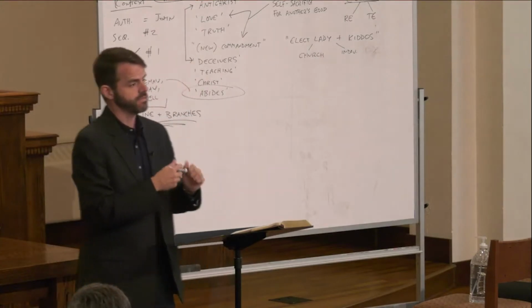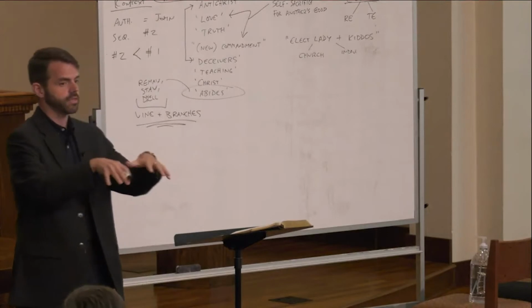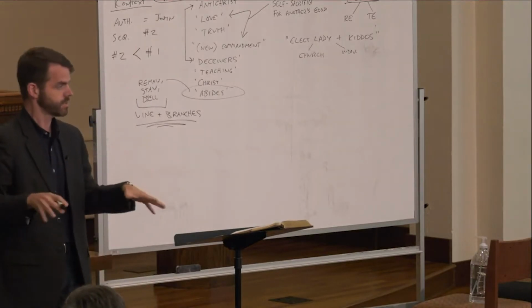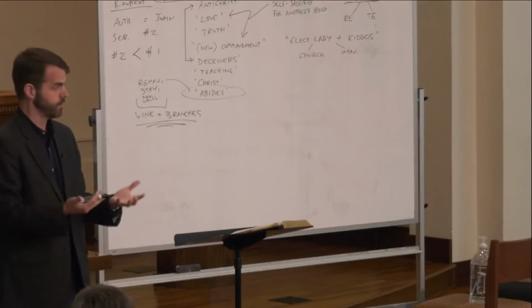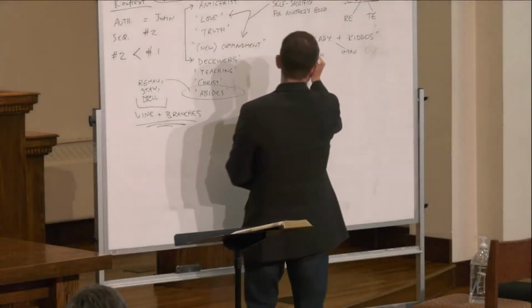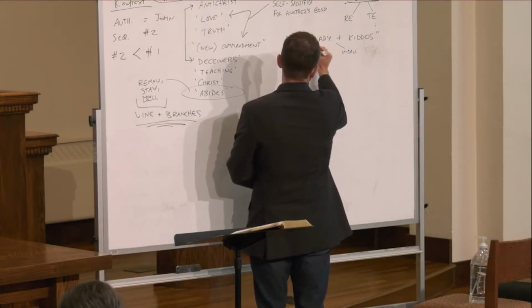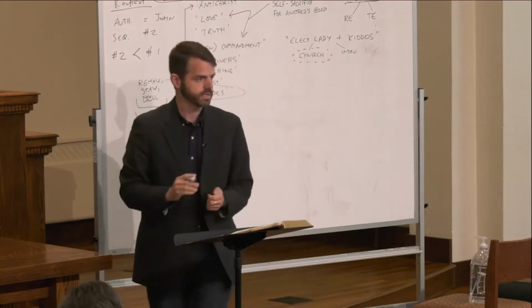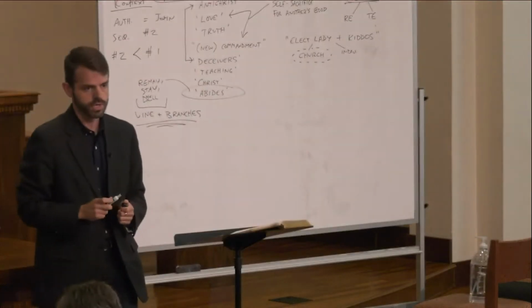But if you think of the elect lady and her children as a church, it's much more likely that all the other churches currently out there, in the early part of church history, would know of this church and would be affirming it. So again, I'm not going to underline this in dark letters, but I am going to just, with dashed lines, say that it's probably more likely, and most evangelical interpreters would say that he is writing to a church.